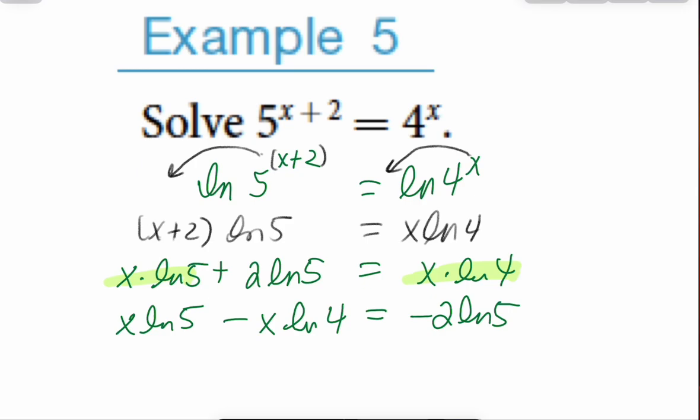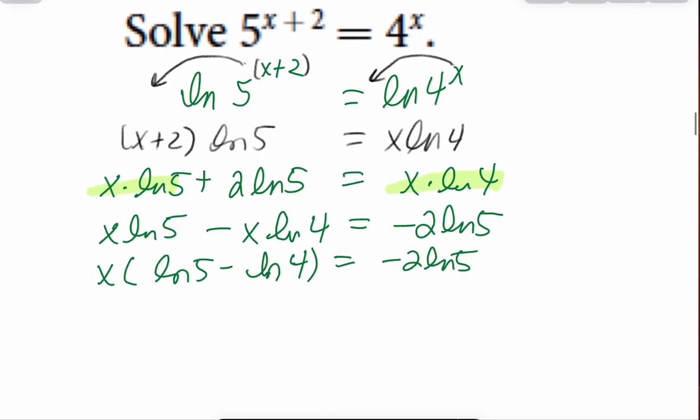Now, in mathematics, if things are not like terms, we cannot add them. It's just we can't. Okay. These are not like terms. We can't add them. But we can do a trick. They both have an x in common. I can factor. So when I can't add, I can factor. So what I'm going to do is factor out the x that they both contained, because my goal is to make this equation say x equals all the other junk, just like any other equation. Now, x is multiplied by that junk in the parentheses. So for us to solve for x, we just need to divide both sides by that junk that's in the parentheses. So now it always becomes the same thing. It's the left or the right side divided by the parentheses that was on the right.